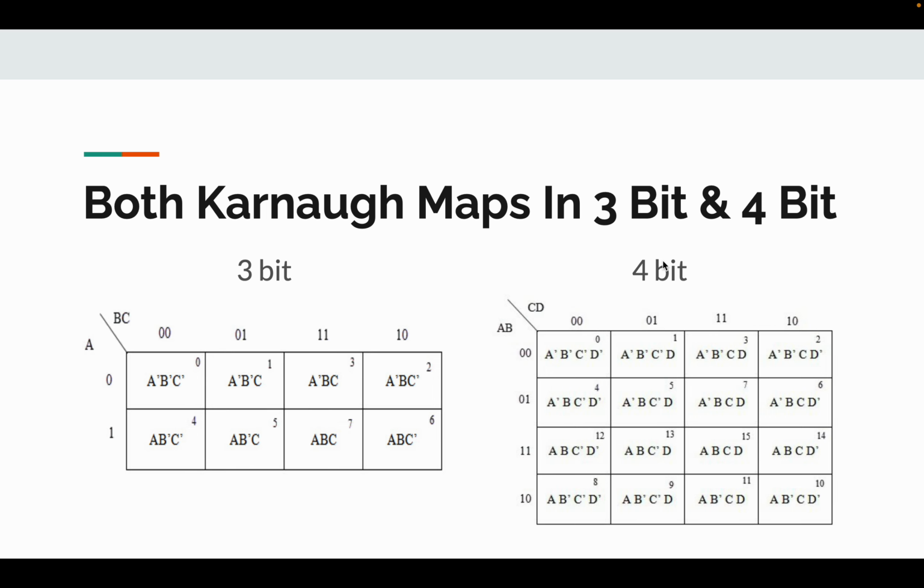Since we're going to be doing 3-bit and 4-bit Karnaugh maps, we can see that for the 3-bit one, we can put either variable A or C at the end, basically A being 0, 1, and then BC being 0 0, 0 1, 1 1, and 1 0. And in the middle, we can see we have different types of expressions of what they represent, so you can plug them in. The 4-bit ones are also the same thing as the 3-bit, except these are going to be more double. And as we can see on the inside, here is basically what we can see.